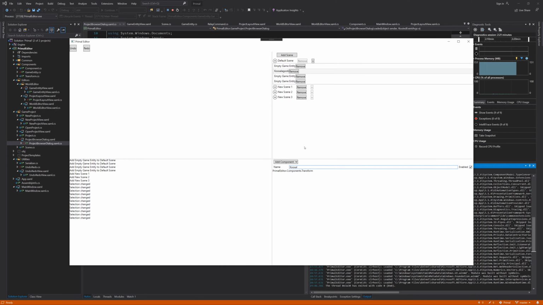The second thing that's not going well is I can't see any undo actions for the renaming of this game entity. That's right, because we don't use a command for that. We just bind it directly to the game entity's name property. So let's fix those as well.